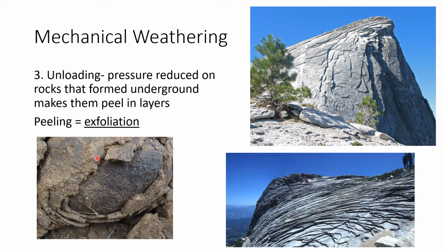So that's like this picture down in the corner here. If you've ever seen like a big chunk of granite that's kind of peeling away in layers like this, that's due to this unloading action, and as those layers peel off, that process is called exfoliation. Just like scrubbing off the outer layers of your skin when it's dry, you're exfoliating your skin. It's kind of the same thing. The rock is peeling away in layers.